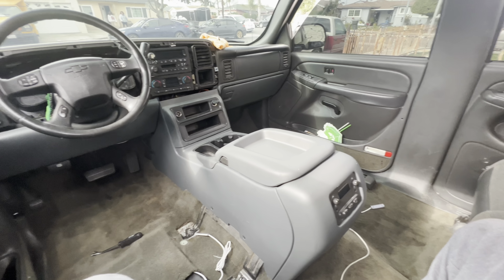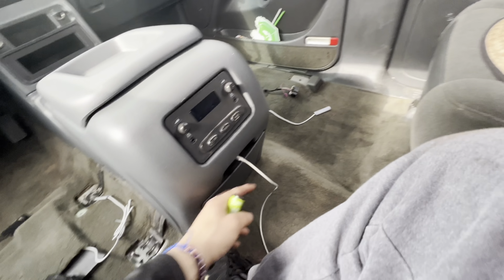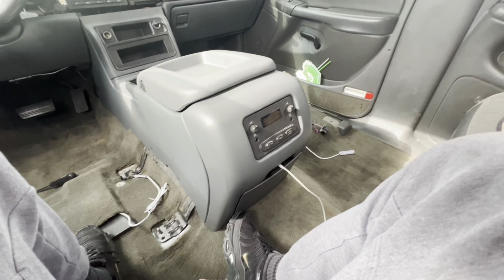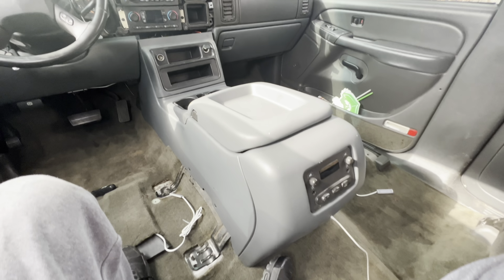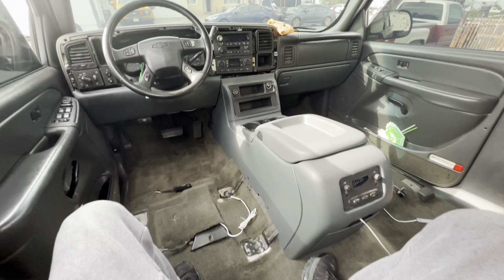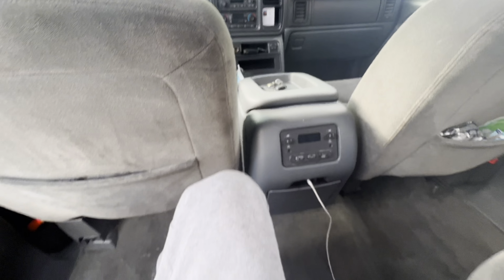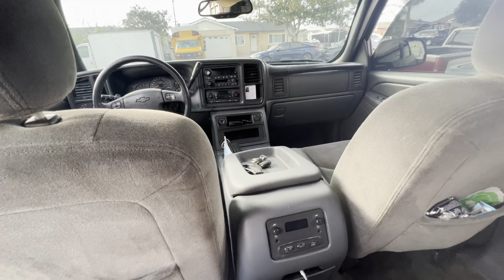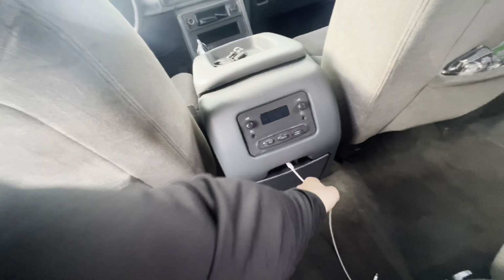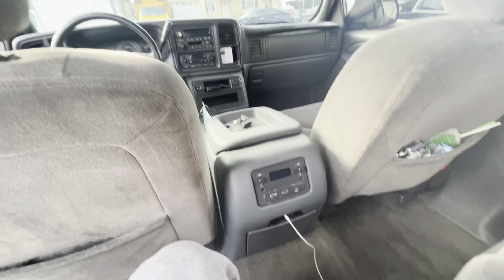Alright guys, so I got the center console in. I got the cigarette lighters working, and I also got this one connected to the one over here in the back, so whenever I have passengers in the back, they can charge their phones and everything. But right now, I'm gonna go ahead and put the seats back in so I can finish up. So I got it fully installed, got it vacuumed and everything. So I got the charger over here in the back, so whenever someone wants to use it, it's working.